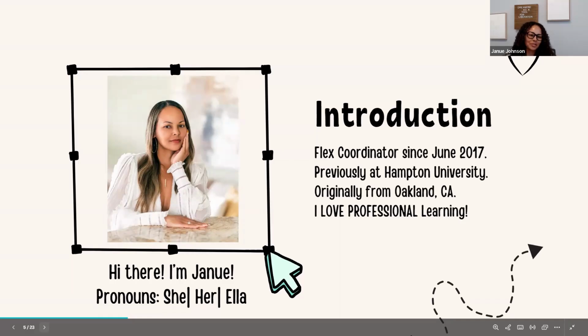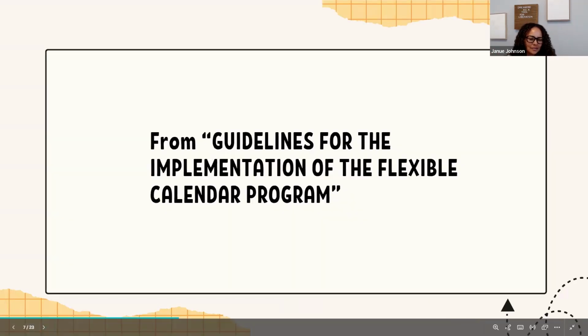I love professional learning for so many reasons, but also because I get to continuously learn along with the offerings that we may provide to our campus, and also attend other events so that I can bring them back to Mesa. So it's a wonderful day to meet all of you.